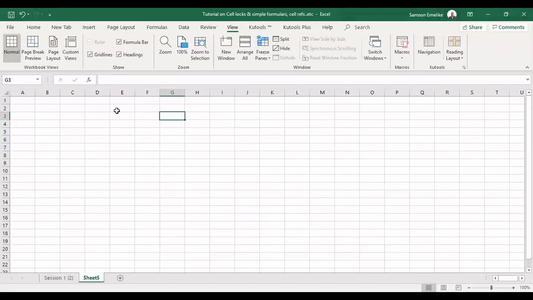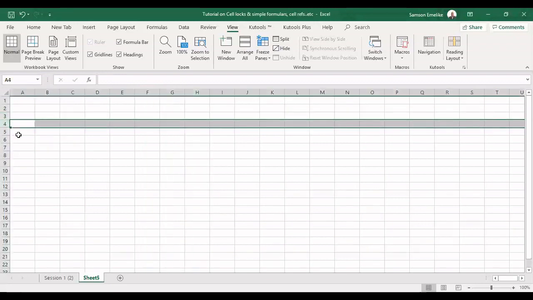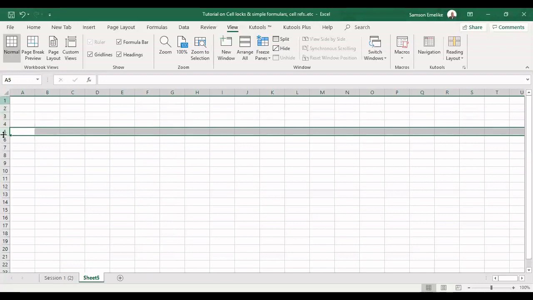Now, every spreadsheet is made up of these small rectangles. They are called cells. And a cell is bound by these vertical columns and these horizontal rows. The rows are numbered 1 down to 1,000,000 plus. If you want to get to the very end of this row, let's start from here.